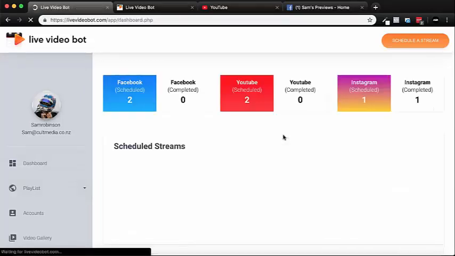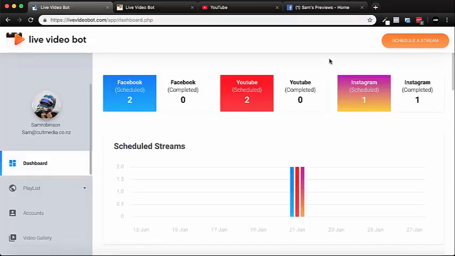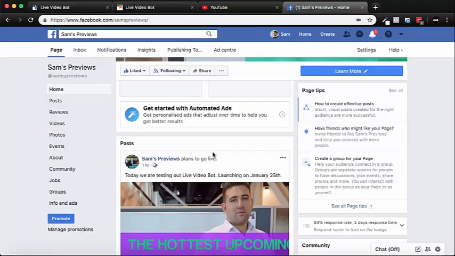Very quick, very simple, very easy way to be able to utilize the power of live video without having to go about having your computer on, go live yourself, allowing you to be able to broadcast high quality content with all the benefits of homepage preference, newsfeed preference, even SEO benefits with live video.